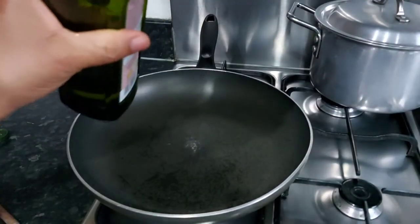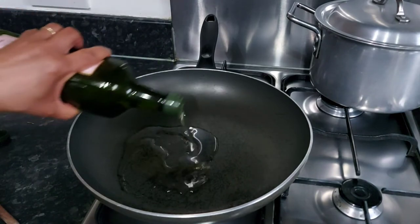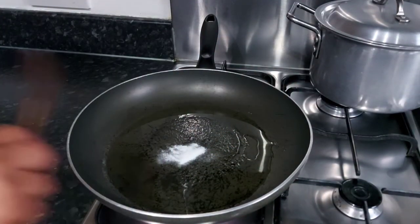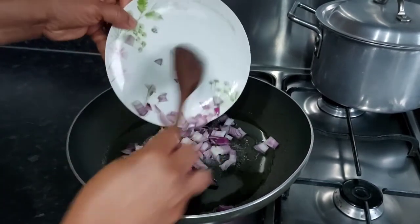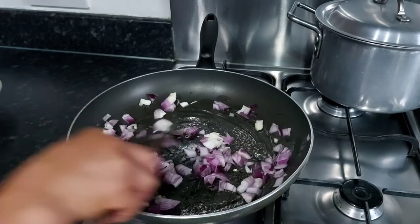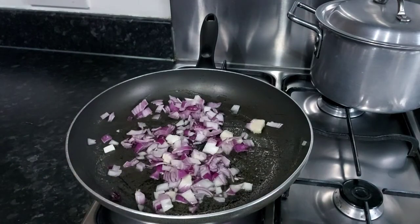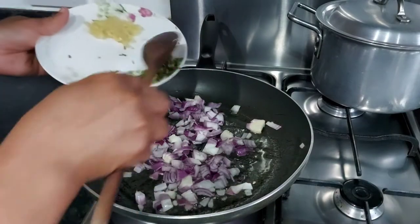I'm putting my groundnut oil. Forgot to show you. But guys, I'll not do it without groundnut oil, man. You know. Okay, I'll add salt. Add the onion. I'm adding the rosemary now.